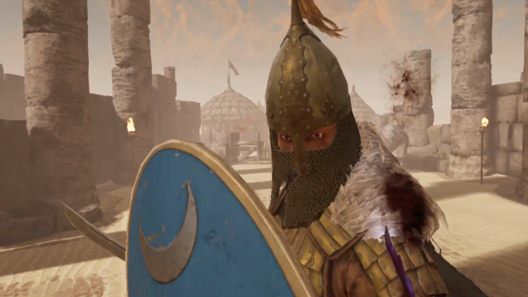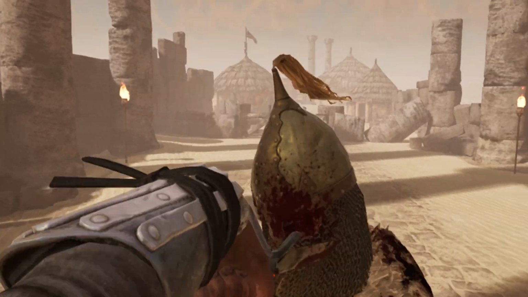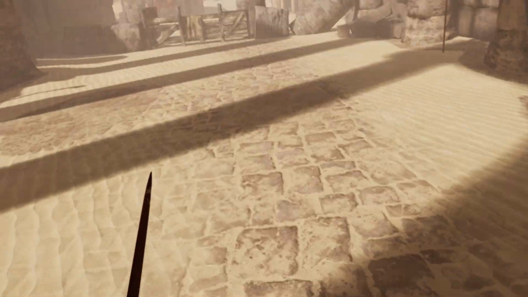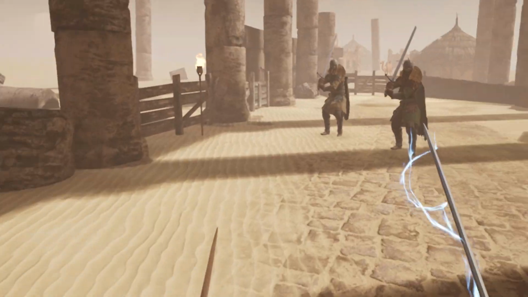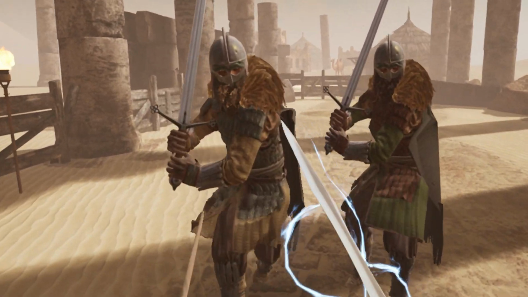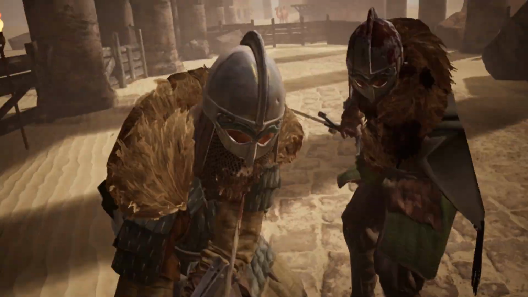So you start off with the Knights. The Knights are a little bit easier than the Vikings. The Vikings are a little bit easier than the Mongols. And the Mongols are a little bit easier than the Samurai. The Samurai are definitely the hardest. They're very quick with their attacks, and they can easily get past your guard if you're not paying attention.